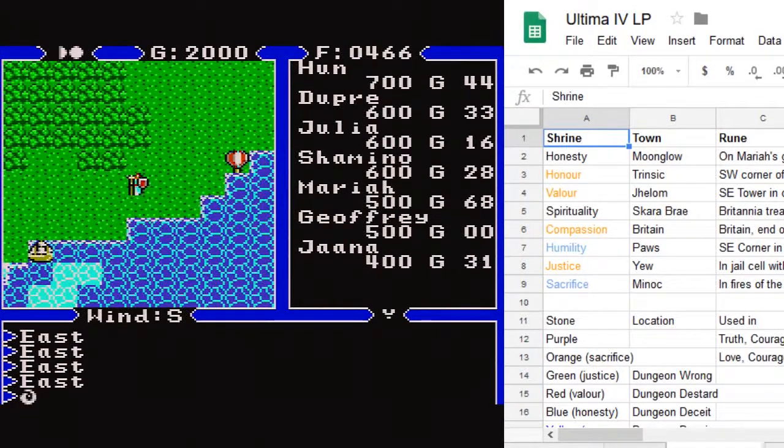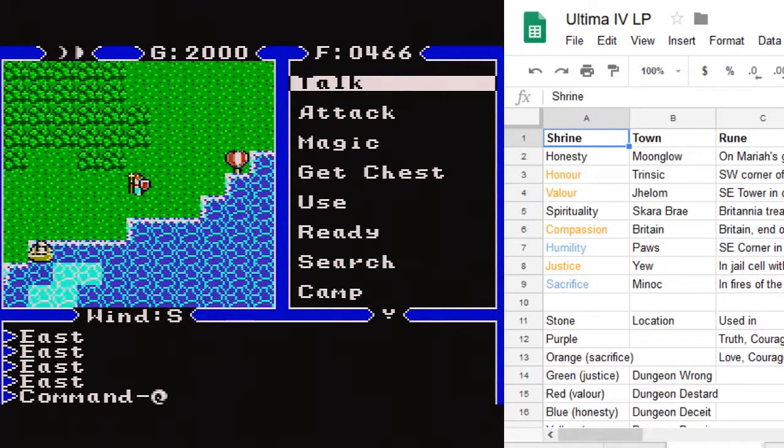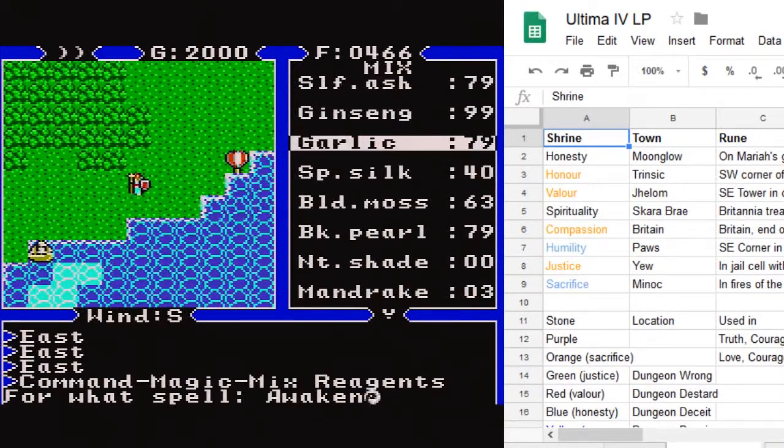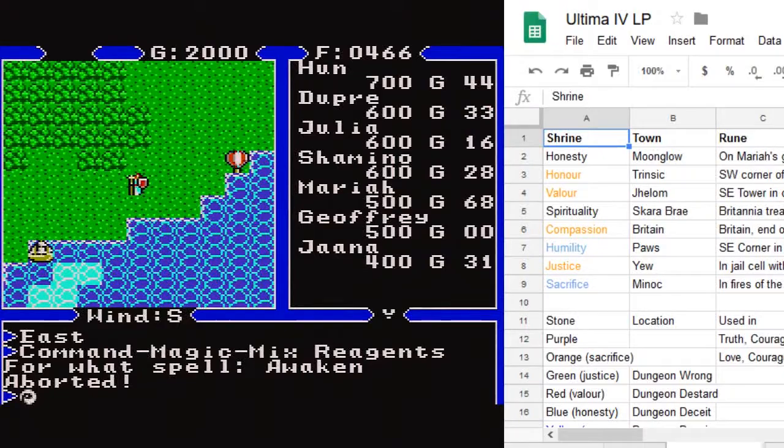And while we're over in that general direction, it might be a good idea to go and get some more mandrake root, because why not? We'll be right over in that general vicinity, and it's not that we don't have a lot of mandrake, but we'll always need more mandrake, right? We only have 3 of them. So let's go and do that. So I'll see you guys when we get over to Mynock.